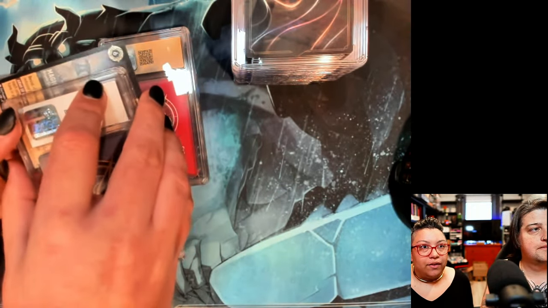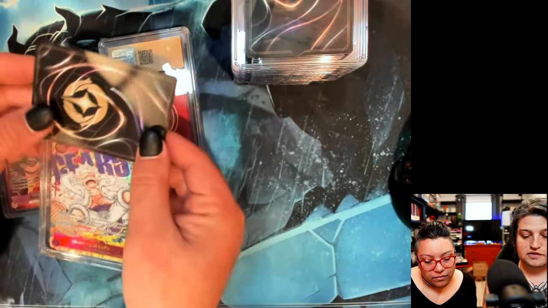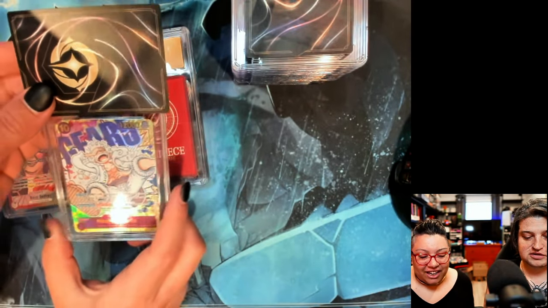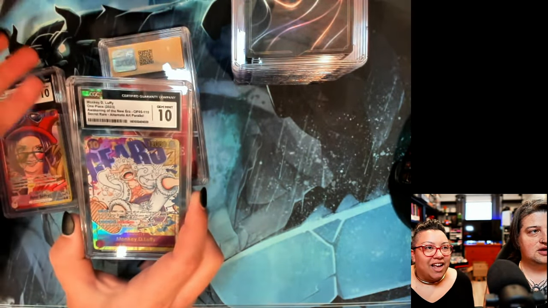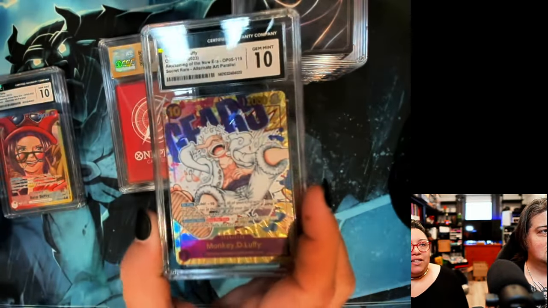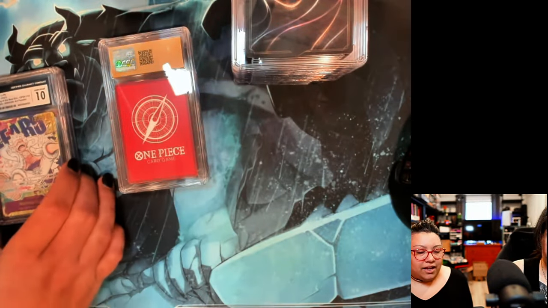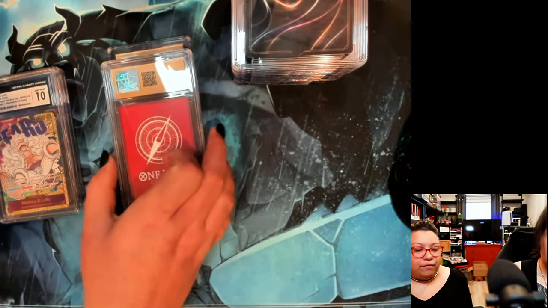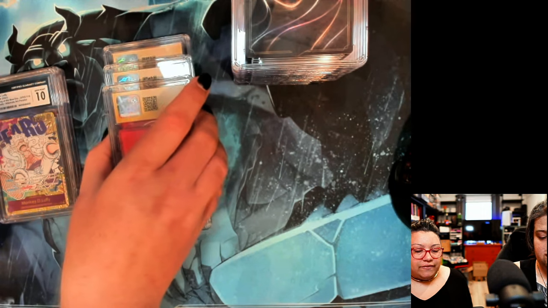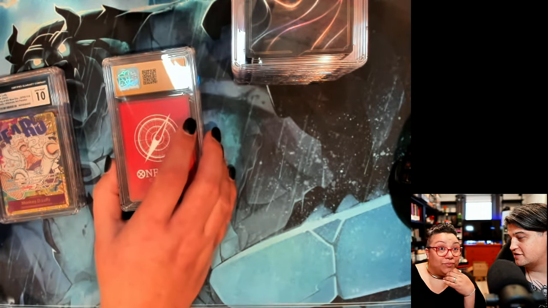All right, so alt art. The Luffy from OP05. The Gear 5 Luffy. So funny. It's so good. In a 10. I feel like the quality of the printing of these cards is just phenomenal. And again, the vibrancy, the color, the foil layout, very nice. Four gold labels. That means these are all pristine tens.